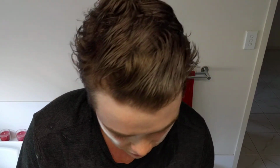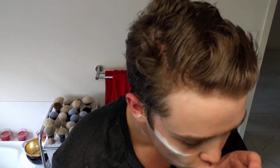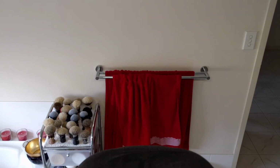Beautiful. All right, I'm going to leave it there. Because I'm not going out, I'm not going to use the alum block. The post shave on my face is annoying. But it does close off everything so well, so I might. Yeah, I'll use the alum block, whatever.